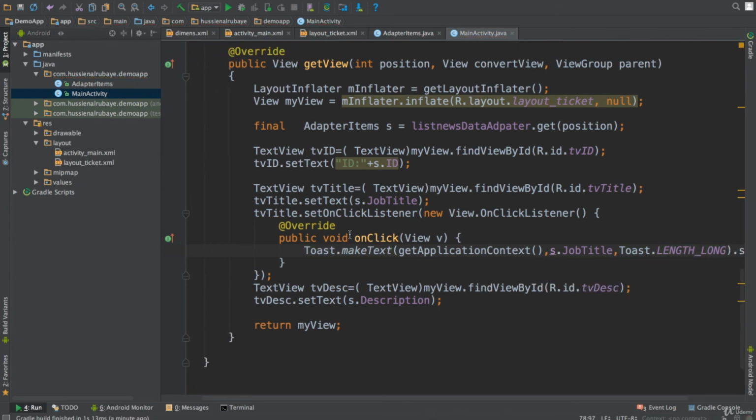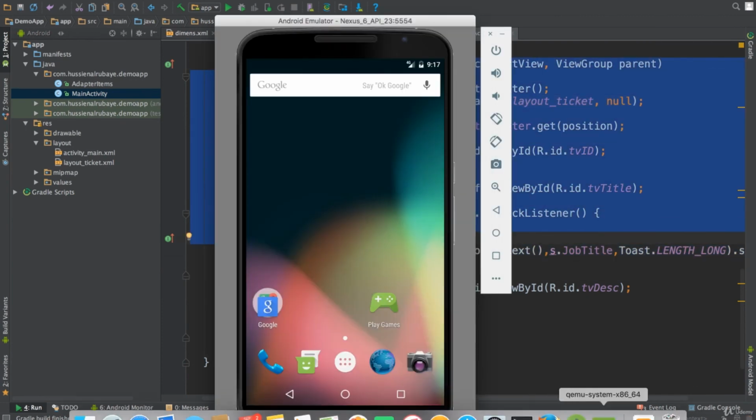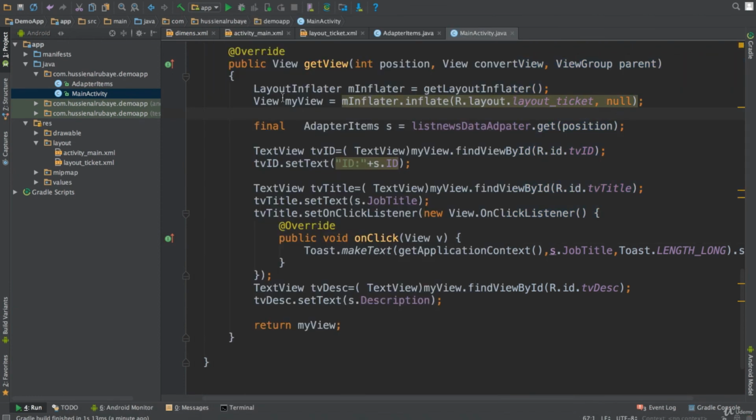Okay, this one will execute for every element in the array. So I have in the list 5 elements. It will execute this one 5 times. So I have 5 methods already prepared. For every row there is an element, there is an event, a specific event for every row, and when it's called it displays the job title. Let me rerun it again and show you what I mean.